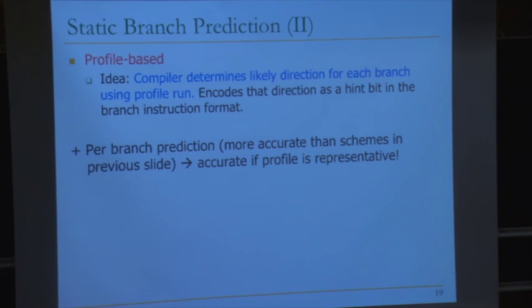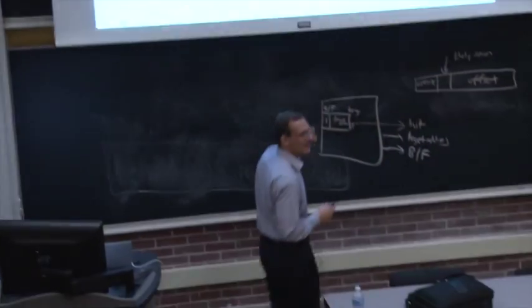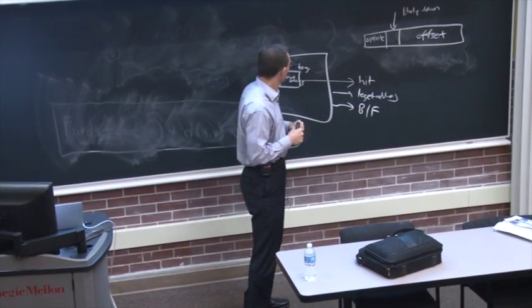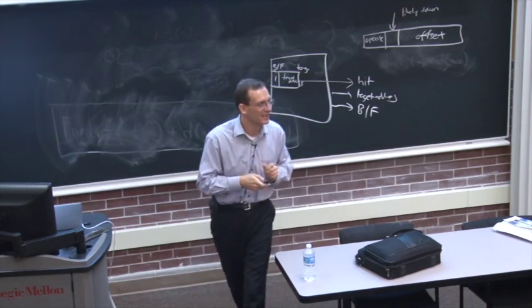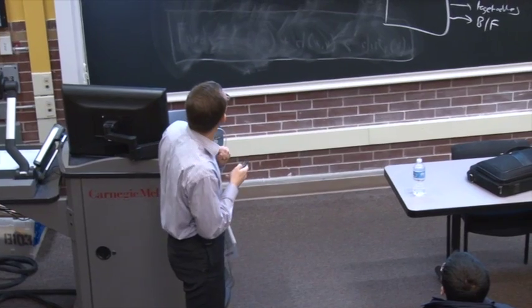OK. So what are the downsides? I'll give you these quickly, and I'll ask you for it in the later slides, maybe in the next slide. What are the upsides and downsides? This requires hint bits in the branch instruction format now, where you did not need them previously, right? Why did you not need it for backward taken, forward not taken? Any guesses? There's just logic to check the PC versus the target. Exactly, yeah. You can have logic in the hardware that checks whether the target is before or after the program counter in the code. But now you really need this, because the compiler needs to communicate information.